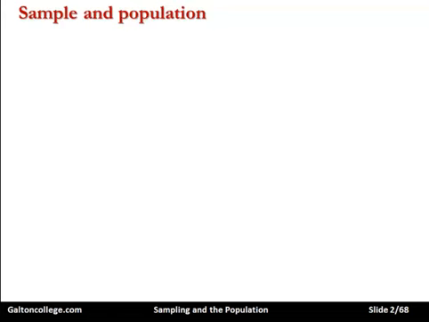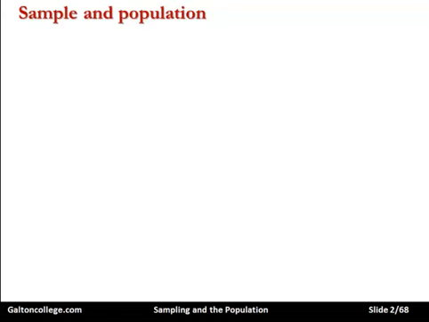Perhaps it's too expensive to interview everybody in a population or to investigate every item in a population. So taking a sample means it cuts down the cost, and it also means that if the sample is of a significant size and properly drawn from the population, the sample will be representative of the population and hence can be relied upon to give an insight into the various parameters of the population.